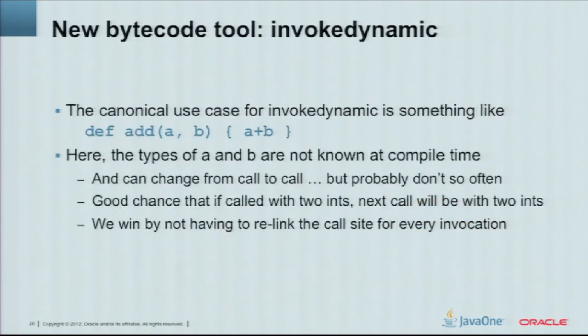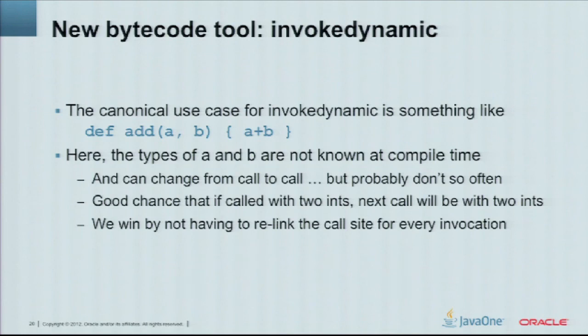As an example, imagine you have a dynamically typed language, and you have a method add(a, b) whose body is a plus b. We don't know what the types of a and b are, but let's assume that this language has more than one numeric type, integers and floats. So I could call add with two ints, two floats, an int and a float, or a float and an int. The pessimistic approach would be that every time through this call, I'd have to look at the types and say, what body of add do I call when I have an int and a float?